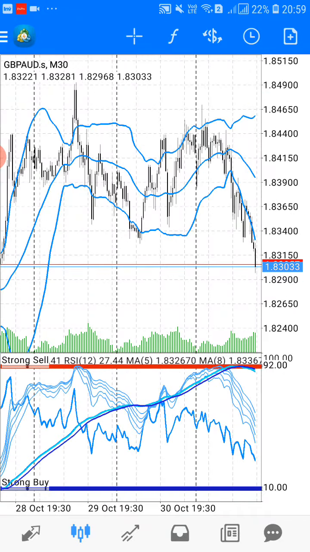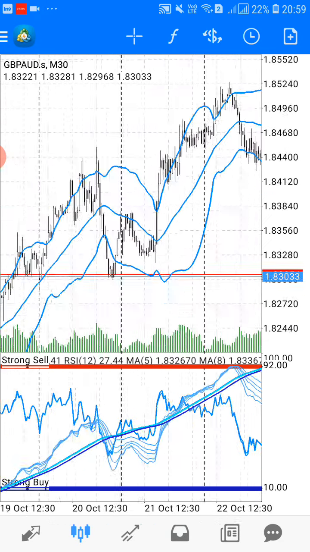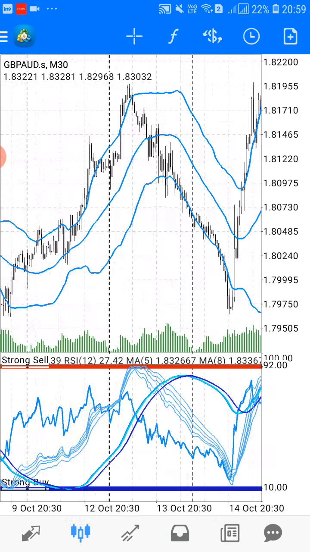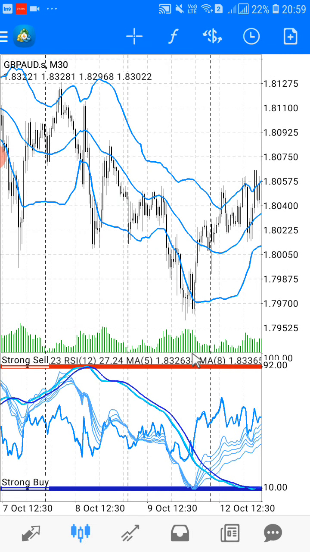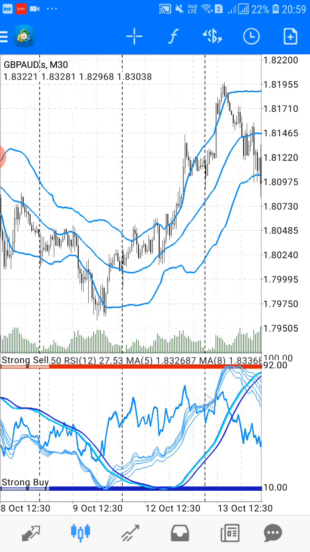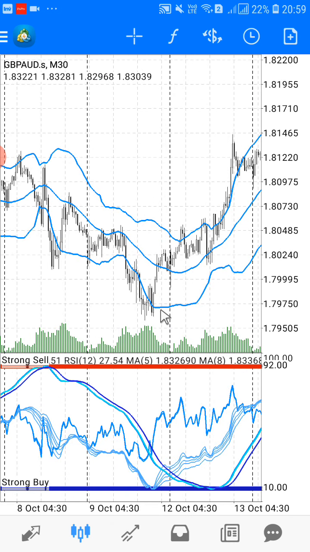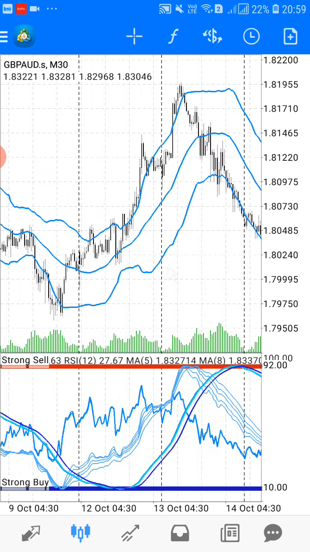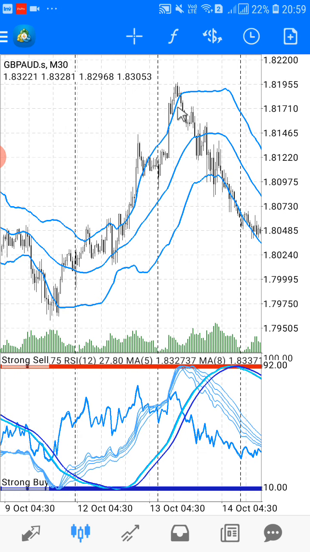I can even show you the perfect entries from doing it every day. See all of them. See, guys, what I'm saying. Another perfect entry. Another perfect entry. Just follow my arrow. Another perfect entry. It's out of the Bollinger Bands. It touched here. Enter a buy. It's a strong buy, as you can see here. You'll be enjoying the ride.